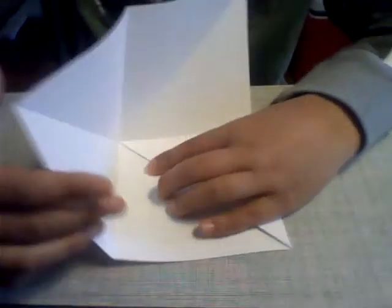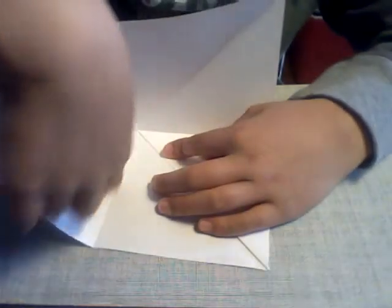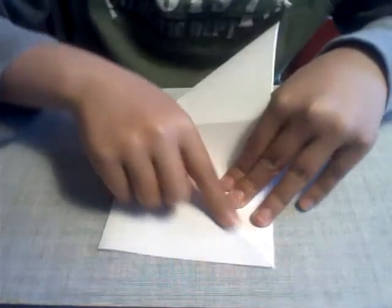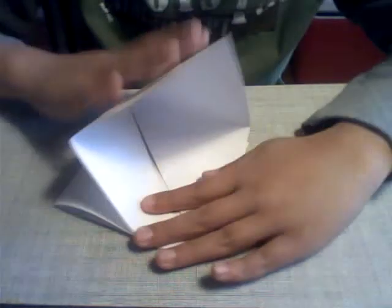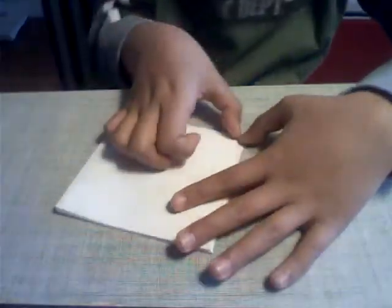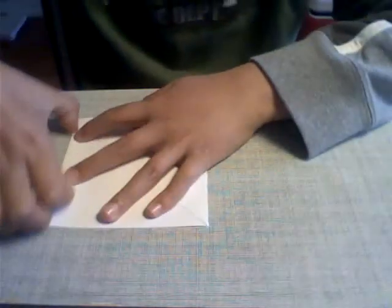Okay? What we're going to do next is there's a crease right here. You want to fold that down. There's a crease right here. I'm going to fold that upwards like that. You see you want to squash it down like that. Make a good crease.